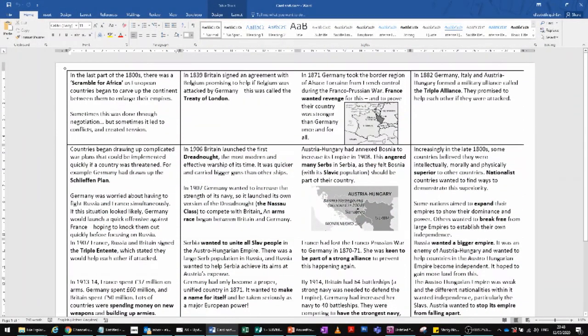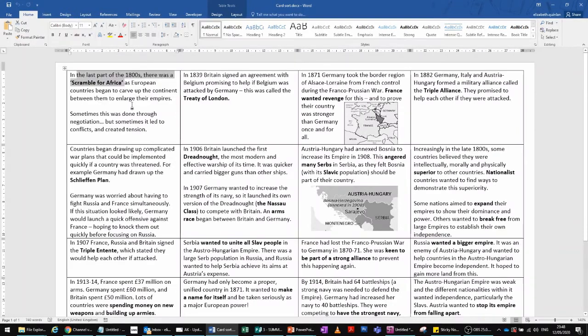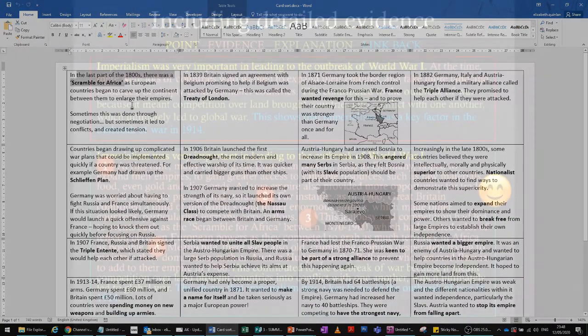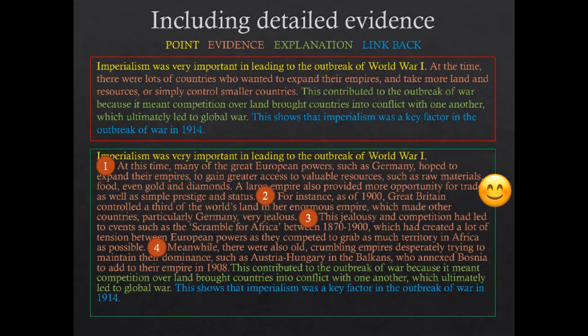Okay, look at that. Lots of precise, wonderful, detailed evidence that you can use. Now, what I will say, guys, is make sure you don't just copy and paste. It needs to be in your own words, but you can use this evidence to help you pad out your essay, help add that extra detail that we need so much. Okay, so that's stage 1. We've added some more detailed evidence. Perfect. Okay, what next?